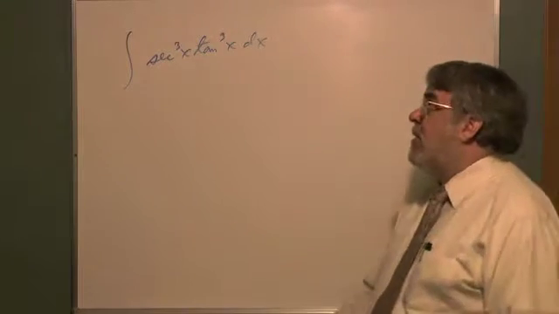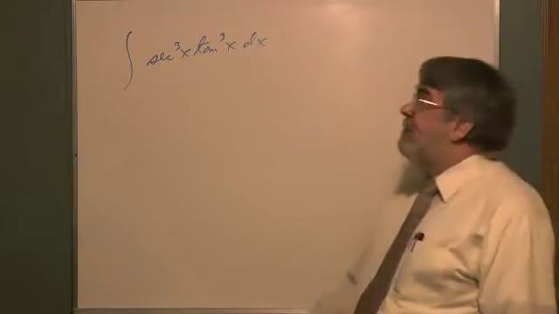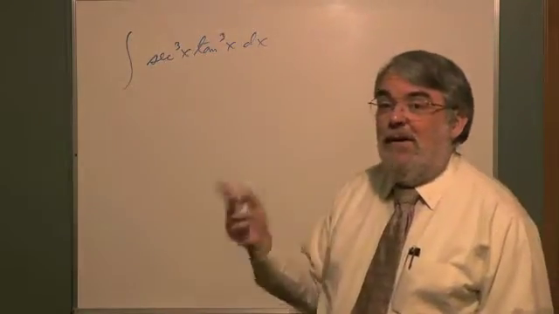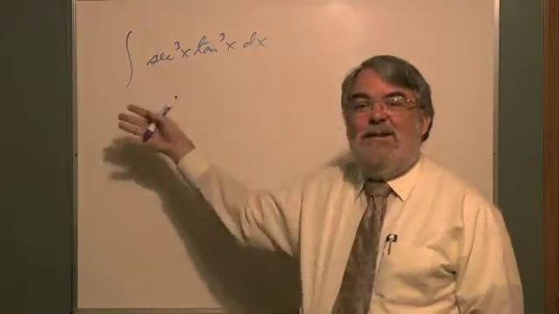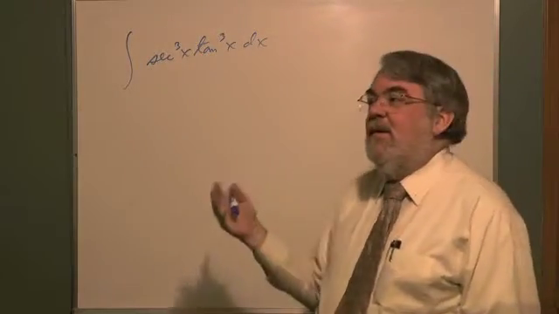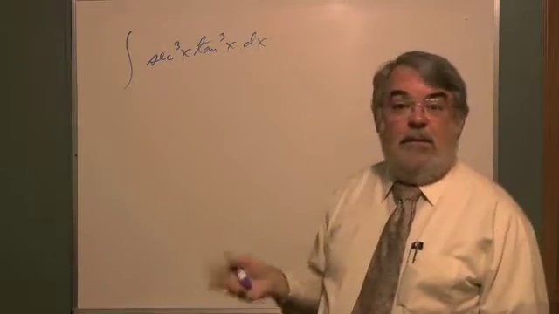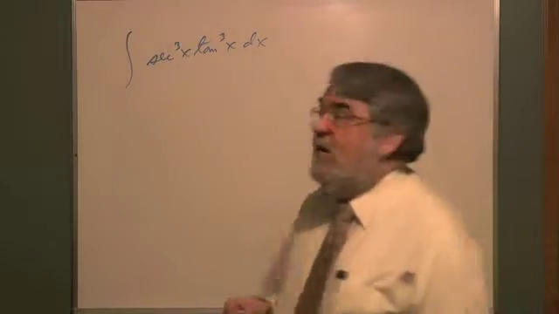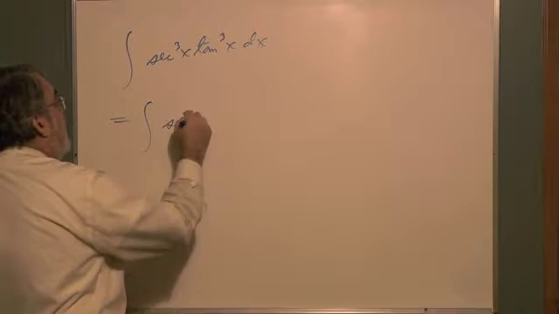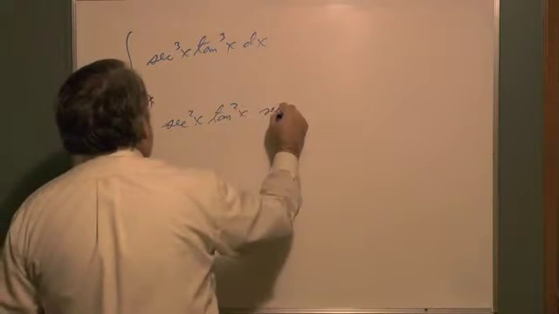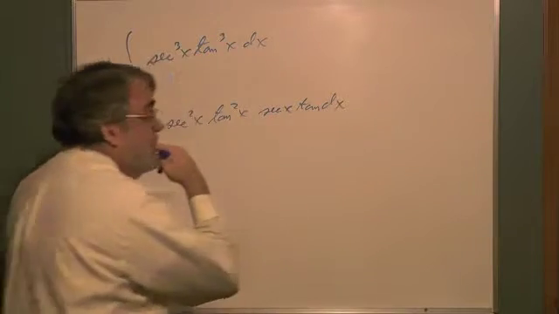Here we have the integral of secant cubed tangent cubed dx, and what makes this one pretty doable is the fact that I have an odd power of tangent. In the previous example, when the secant power was even, we knew how to substitute for those. But when the secant is odd, if the tangent is odd, then we're in pretty good shape. The idea is that we want to keep out a secant tangent. I'll show you why here. So I'm going to factor out the secant squared x, tangent squared x, and then secant x, tangent x, dx.